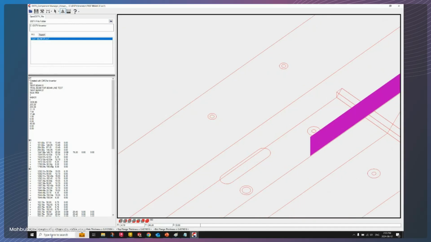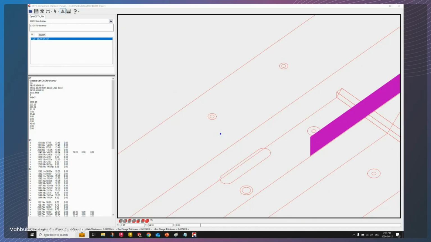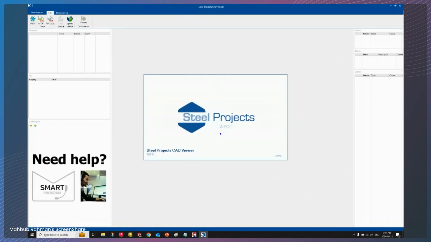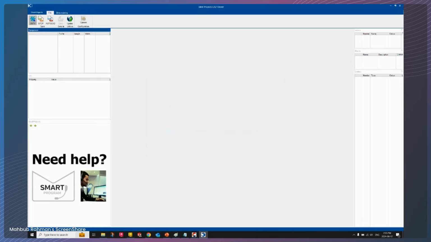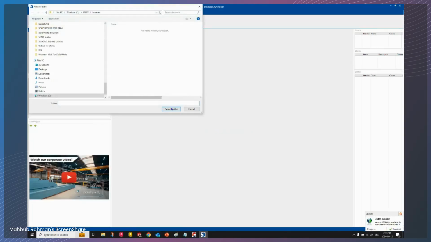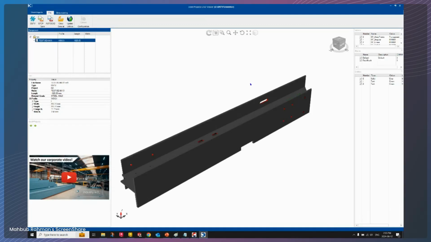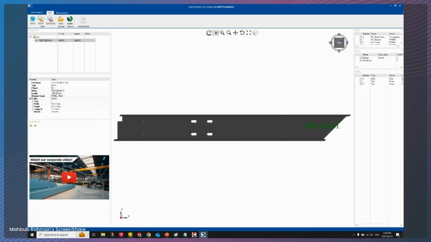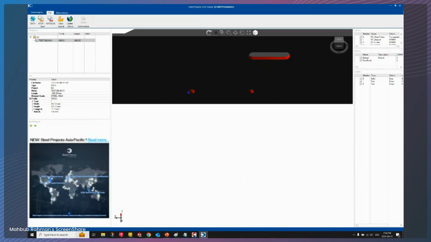And there's a bunch of free viewers that you can download from the internet. One of those is Steel Projects CAD viewer that I use to visualize things for my clients in solids, right? So I'm just going to use that tool quickly just this time, just to show you that we are doing the right thing here. I'm just going to zoom in on those specific drills there just to show you what's happening on those faces, right? So let's zoom in there just to show you the countersink one.